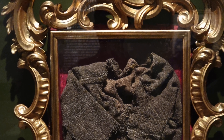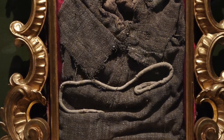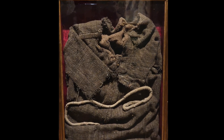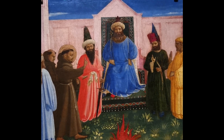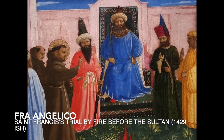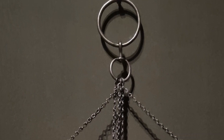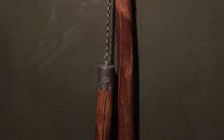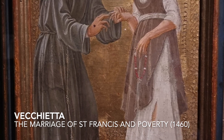The final room focuses on the radical St Francis, and the real wow moment is this incredibly uncomfortable looking habit that St Francis apparently wore, now stored in Santa Croce in Florence. It's an incredible moment to see St Francis' commitment to poverty, especially because there were actually some Franciscan monks in the audience. We also see how Francis reached out to Islam by meeting the Sultan of Egypt, and we get to see another artifact — the horn that was apparently given by the Sultan to St Francis after his visit. From then on, we see images which reflect the radical nature of St Francis in his commitment to poverty, but also his interest in the position of women, amongst other things.